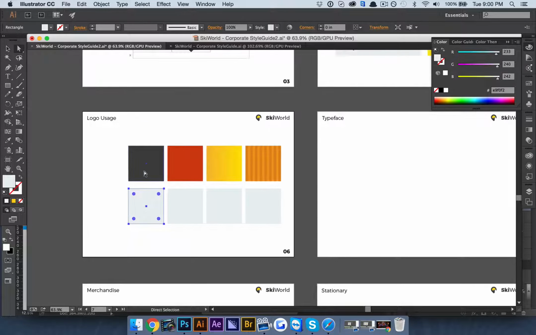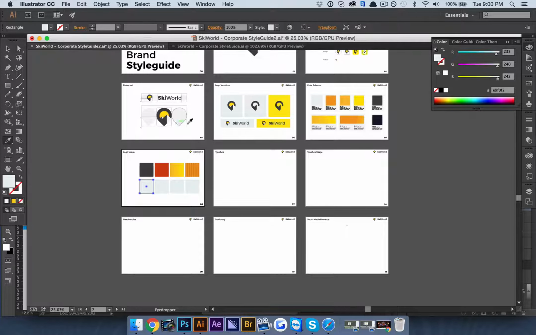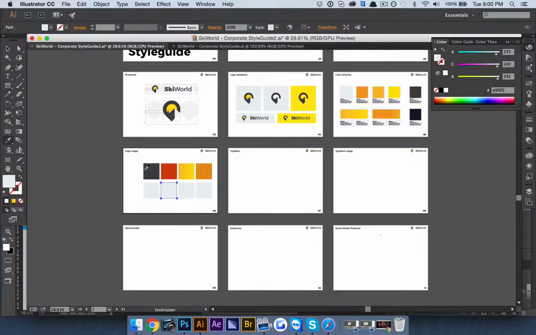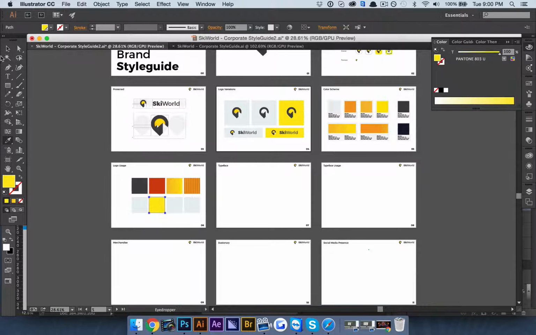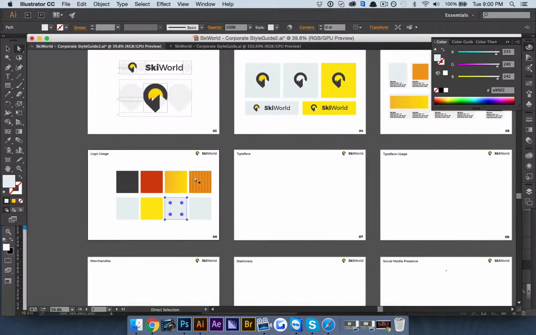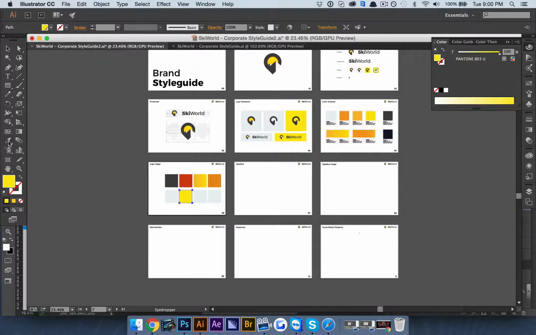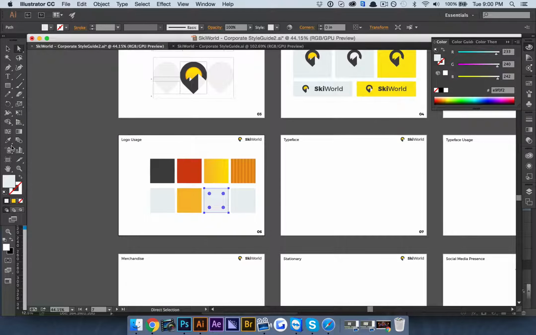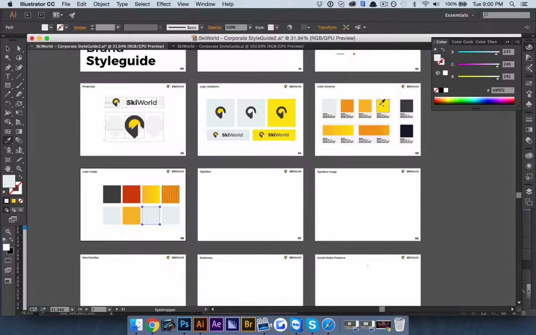And now we kind of want to make a contrasting version of that. So we're going to make a version where the logo can be used, which is just a regular version of the color, the sky blue that we had before. We're going to have a version of the yellow, because again, it is in one of the defined palettes. I'm actually going to select this orange to be more exact. We're going to select a different color in this case for the yellow, or even the black. And here we're going to do the exact same thing, just by selecting an orange again. And I'm going to switch these up.